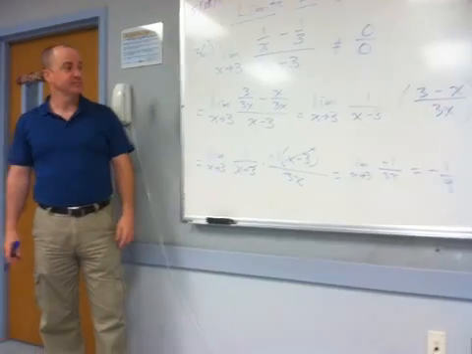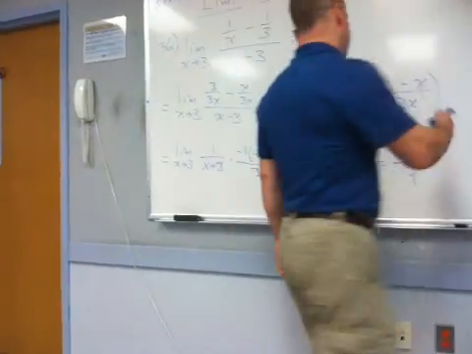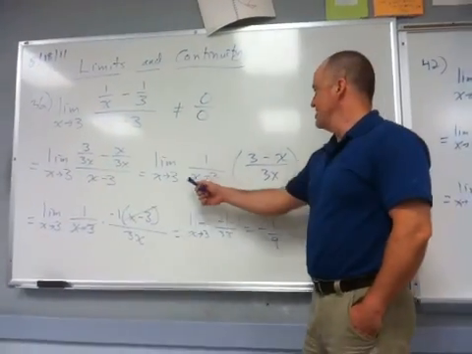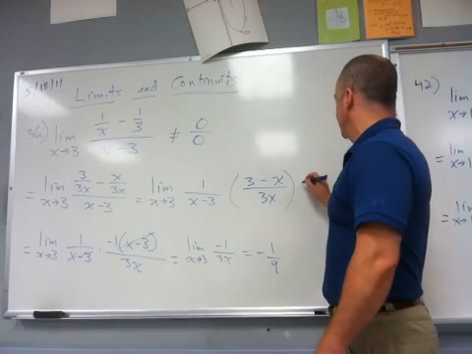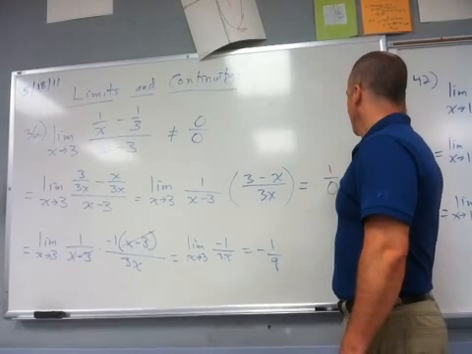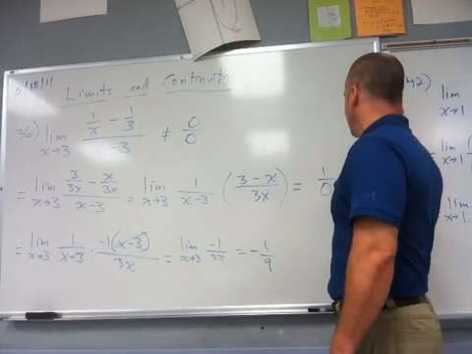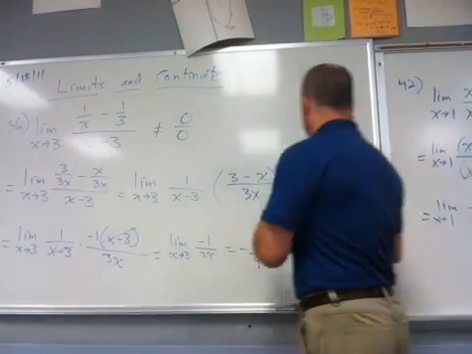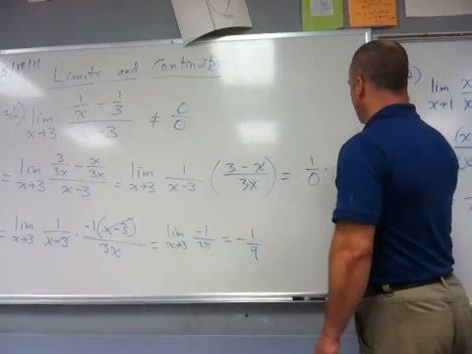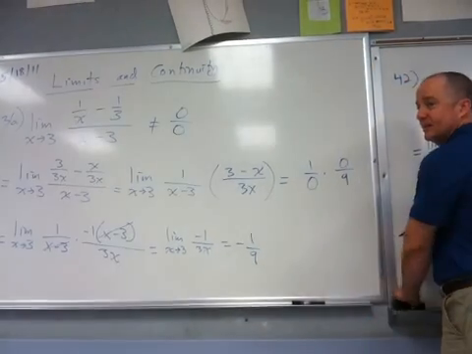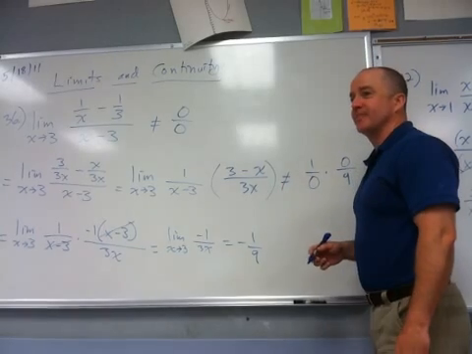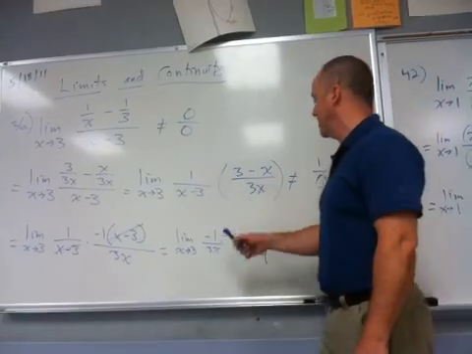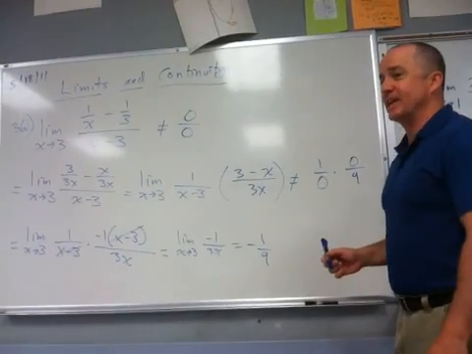For the top part of it, if you decided to let the dog off the leash there, you would have gotten undefined instead of 0. No, because what I would have gotten is 0 over 0 times 0 over 9. And so I still would have had a 0 on top and bottom. I still would have had a 0 over a 0. So I still can't go there. Otherwise, if that were true, the limit would be undefined. It cannot be both undefined and negative 1/9.